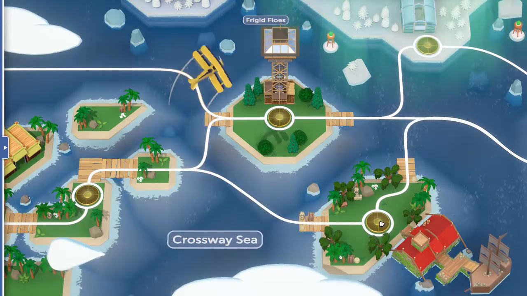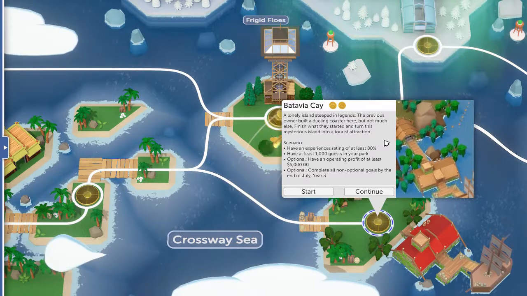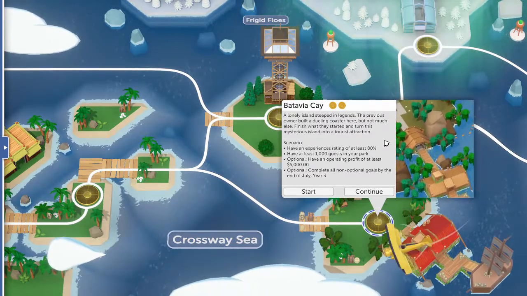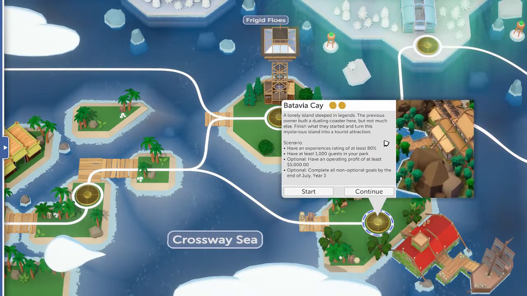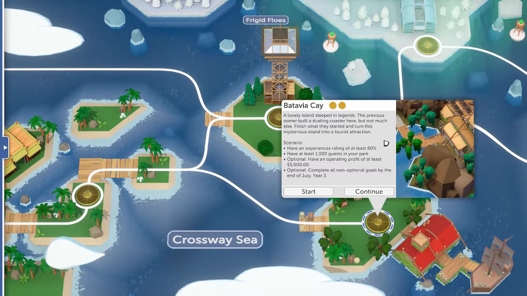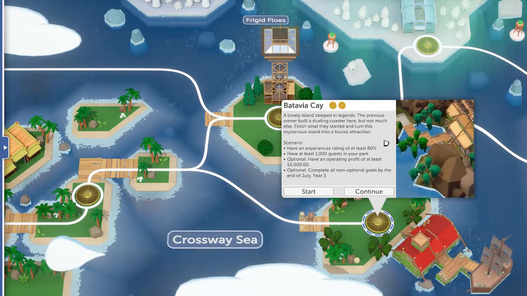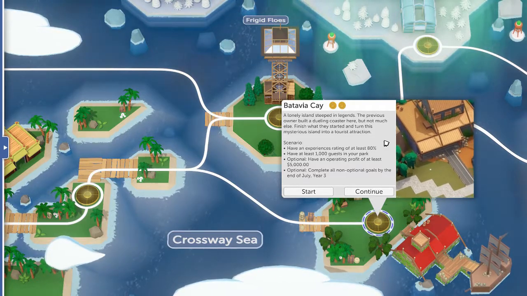Whee! Today it's time to go to Batavia Cay, a lonely island steeped in legends. The previous owner built a dueling coaster here, but not much else. Finish what they started and turn this mysterious island into a tourist attraction.